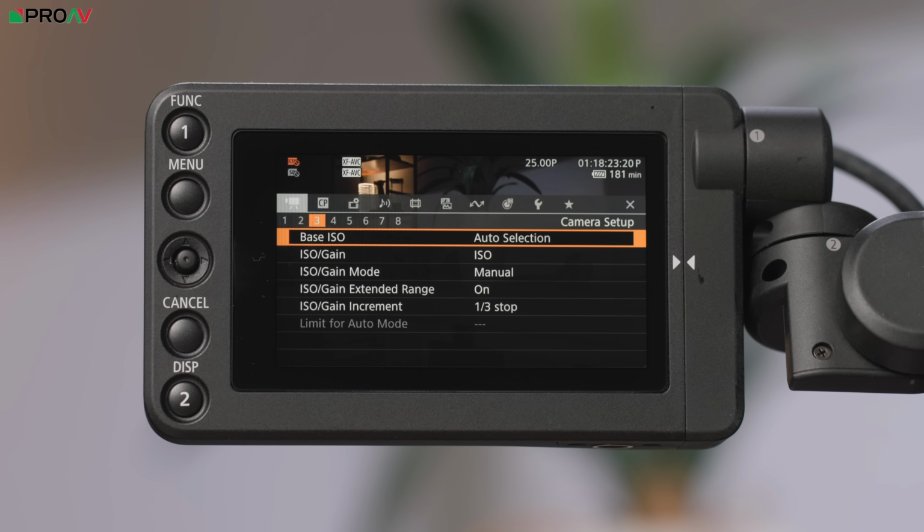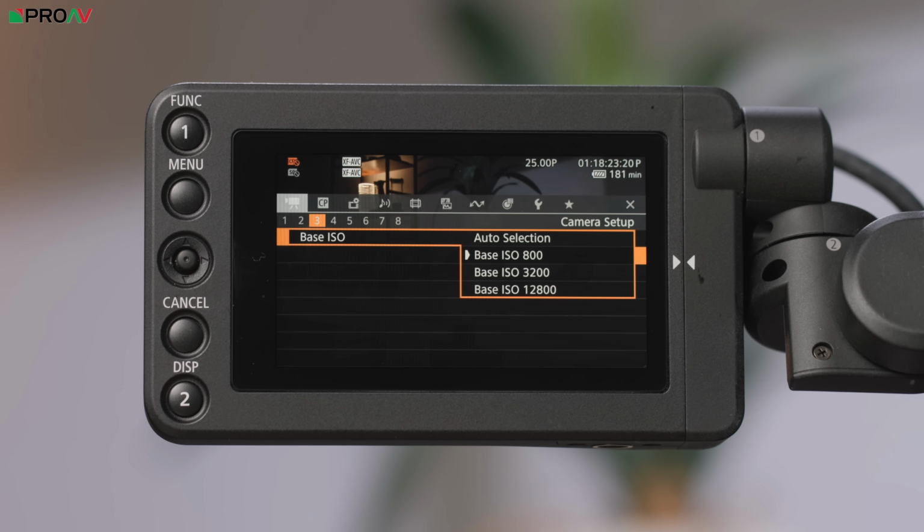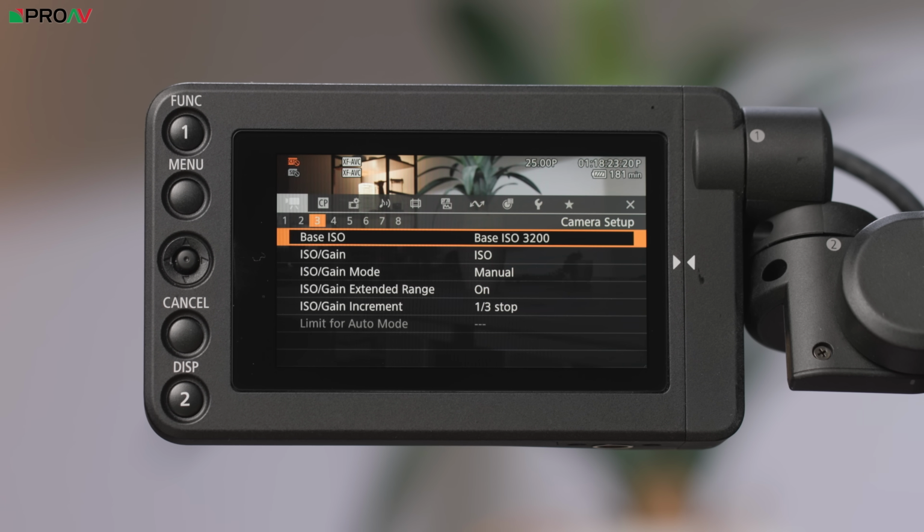And having 3 native ISOs counteracts the drawback of having a high native ISO like 12,800. On the FX6 you have to be at either 800 or 12,800, which is often too high for average nighttime filming. It's actually much more common to be sitting at 3,200 or 6,400 in most nighttime situations. So having a native ISO at 3,200 as well is really useful. 800 for daylight, 3,200 for nighttime, 12,800 for when the light really disappears.